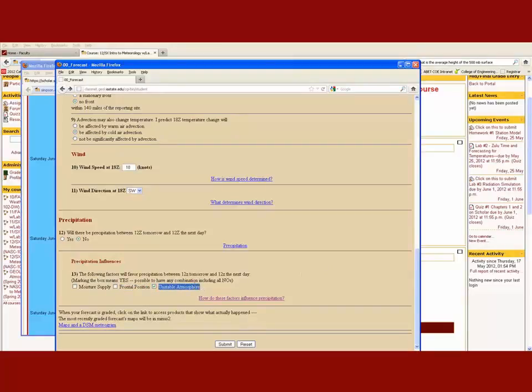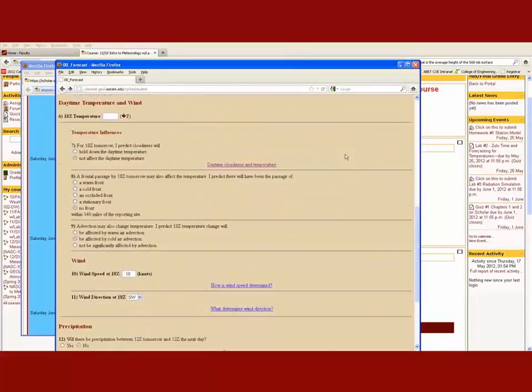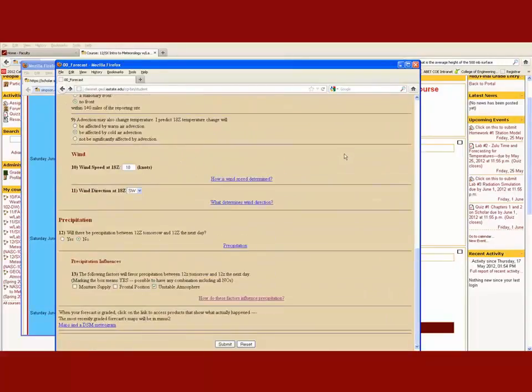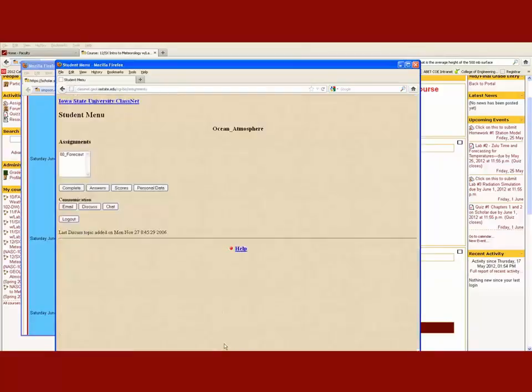Fronts and an unstable atmosphere help to lift the air. Remember, there are two items that you need to produce precipitation and clouds. You need sufficient moisture, and you need a way to lift that moist air upward into the atmosphere. Now, once you have completed filling all of this in, this is very important, because all the hard work you're going to go to will be for naught unless you press this submit button.